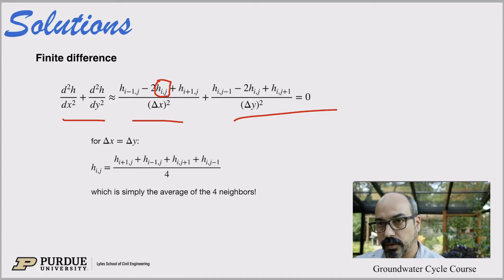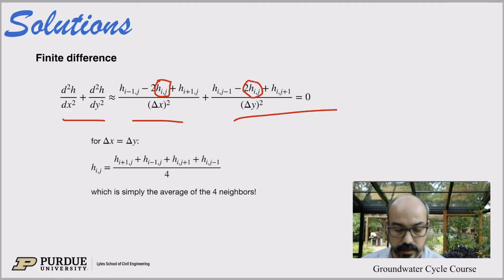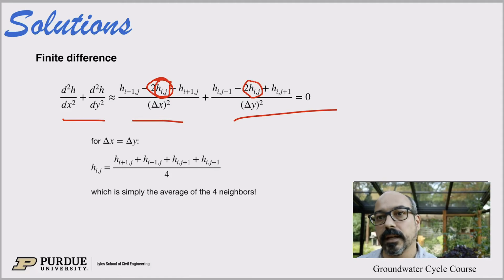So let's say now our whole domain is separated in a grid, in little squares or little rectangles, whatever. So if we want to solve what is the head here now, or here actually in X and Y, what is the head at X and Y? Well, you can see here that you can put this on the left-hand side and put everything else on the right-hand side. And now we can actually solve for the head at X and Y.